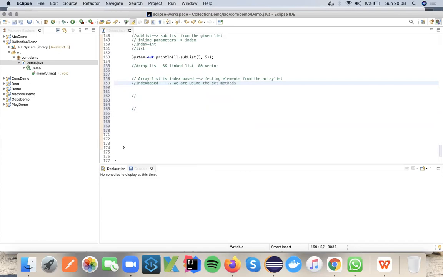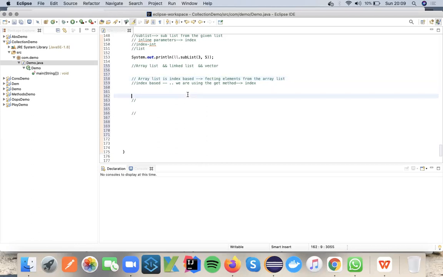This get method also requires input as index. So if I wanted to retrieve the elements frequently, then I should use the ArrayList. The reason is we have the ArrayList which is index based, and the get method is there. If you pass the index, it will return the value.